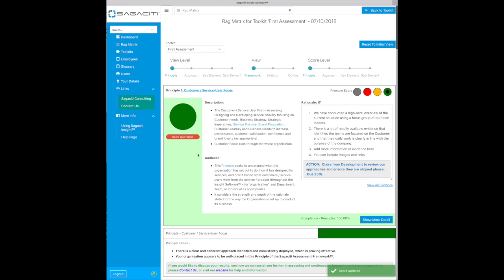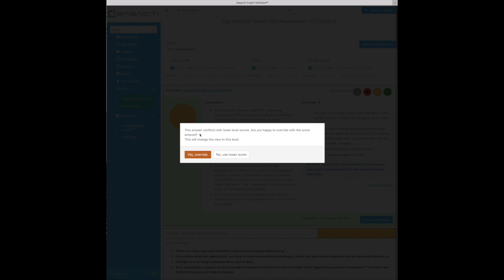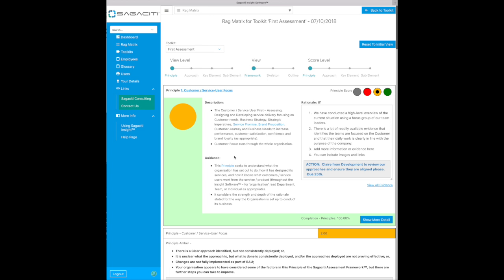One additional point is that if you try and score and the PACS elements beneath the score you're trying to change don't support that score, you'll be asked if you want to override it. You can see the RAG chart updated here, but you get a score overridden reminder. You can reset that simply by going back to the score that the system gave. Again, if you try and make it too low, it'll tell you, and if you click not to override it, it just keeps the previous score.